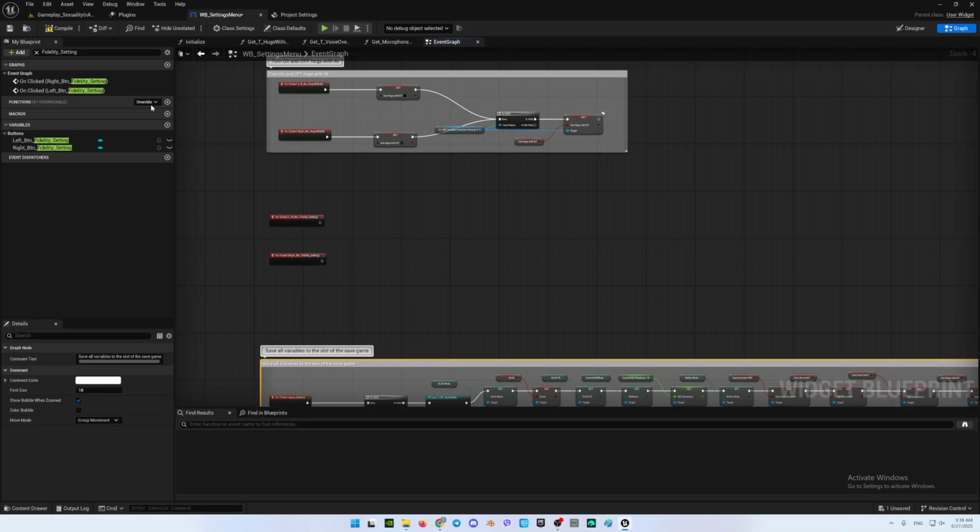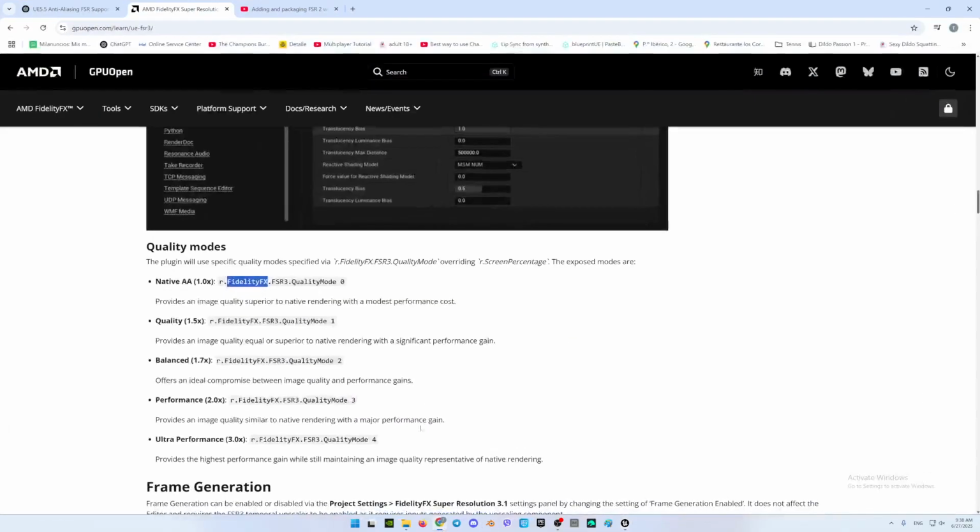Because of those settings, we are also going back to their manual, where it shows the settings of the quality modes. So we will have to override the Fidelity FSR 3 quality mode, and also we will have to rewrite the screen percentage.